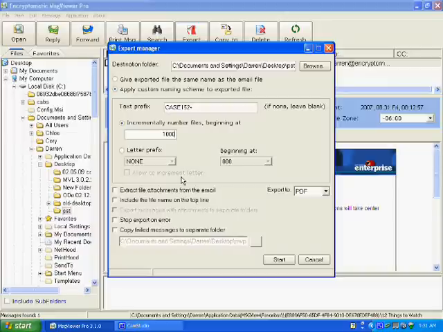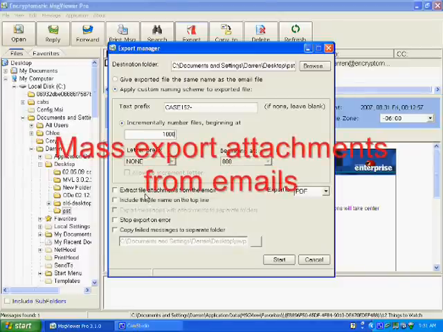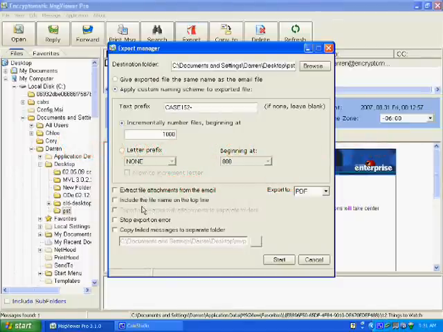This export manager was really designed for some of our legal clients that have the need to export in a Bates stamp style naming scheme. You can extract file attachments from the emails as they're being exported. You can also include the name of the file in the top line. You can stop the export if it encounters an error, or any emails that it fails to export, you can have copied to a separate folder so that you can go in and process those manually. In terms of the formats, there's a variety of formats you can select, including PDF, GIF, TIFF, PNG, bitmap, JPEG, text.